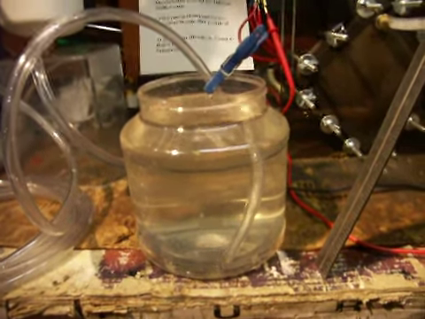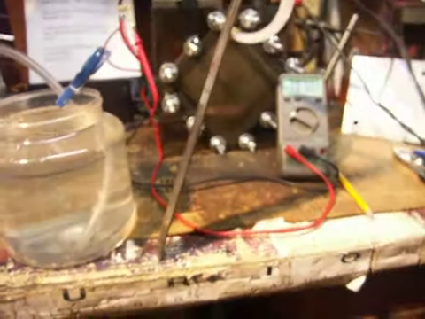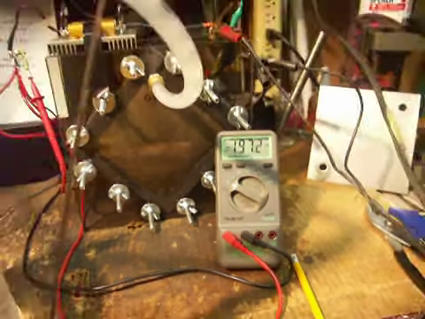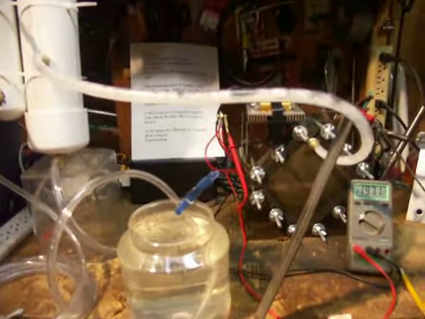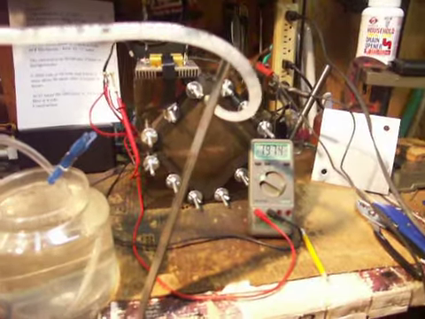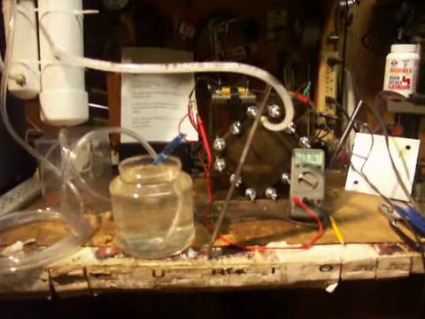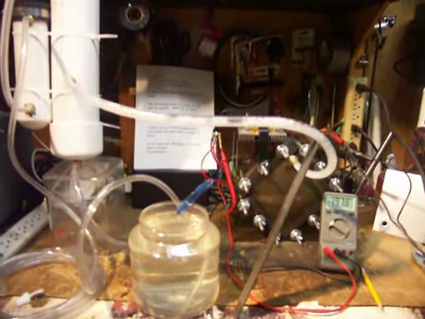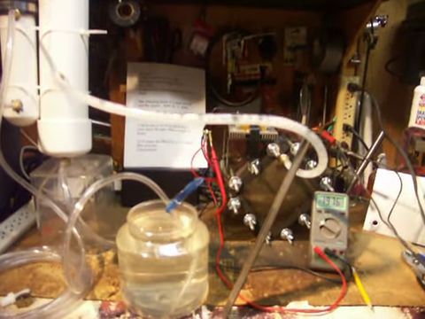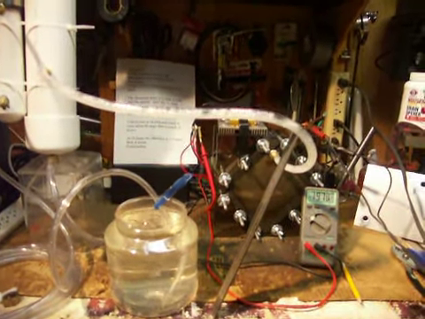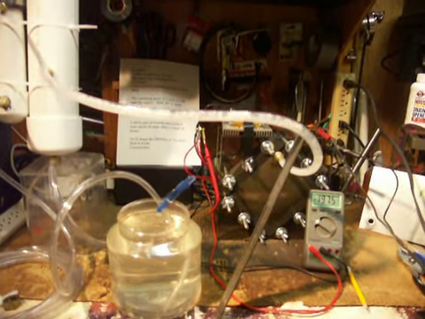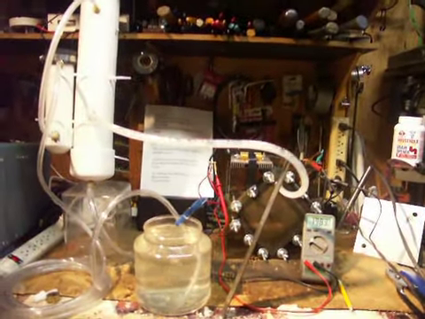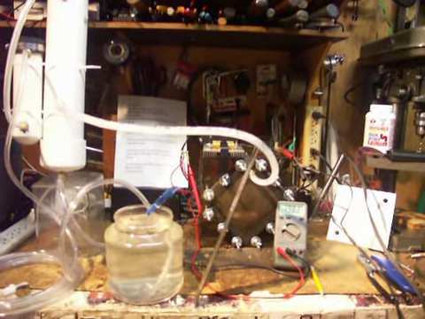It produces about 900 milliliters at about 21 amps. Right now I'm running at 19.7 amps. And you can see, it produces pretty well. However, I think what I might do is take this one apart and re-stack it with 5 neutrals and then increase my electrolyte because I am having a problem with heat. After about 2 hours, it goes from about 15 amps all the way up to 30 amps. So I'm thinking I might have a little better luck if I run 5 neutrals and a higher electrolyte.